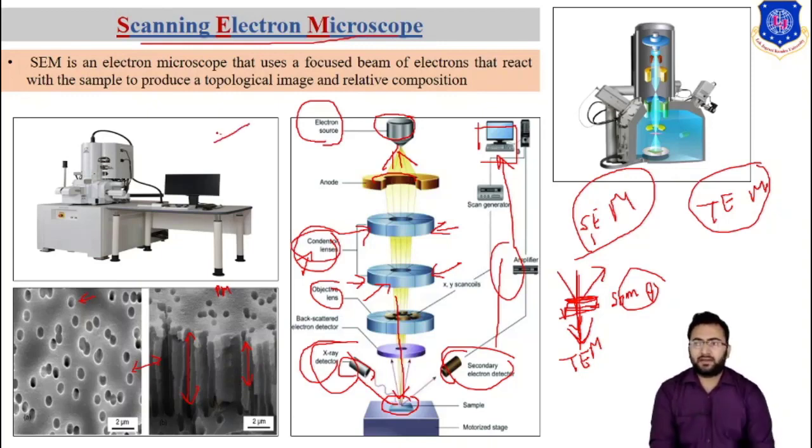So this is an example of a real SEM system, and this is the inside of the scanning electron microscope, where the electron gun is provided, and the beam passes through the anode and various lenses to magnify the image and then passes to the sample. From this sample, it is detected by the X-ray detector and the secondary electron detector, and sent to the computer. So this is all about scanning electron microscopy.